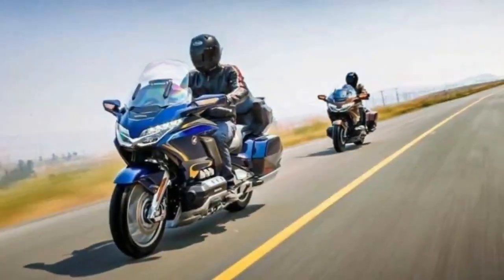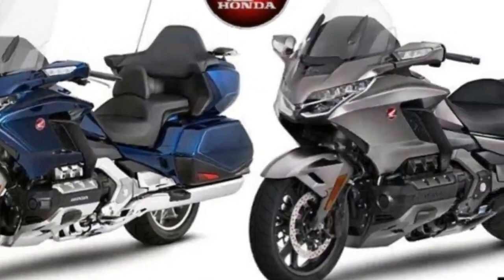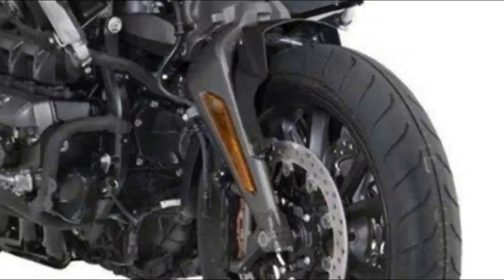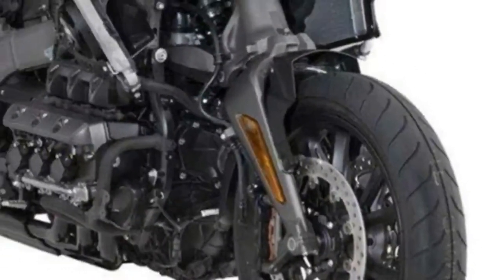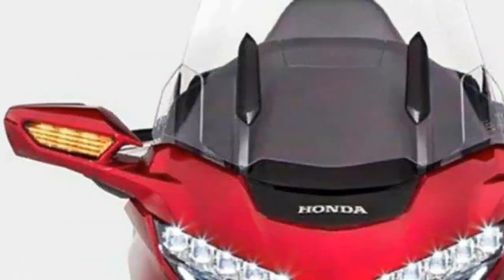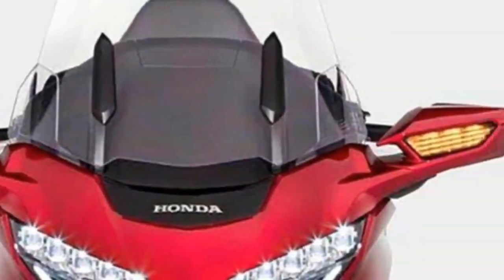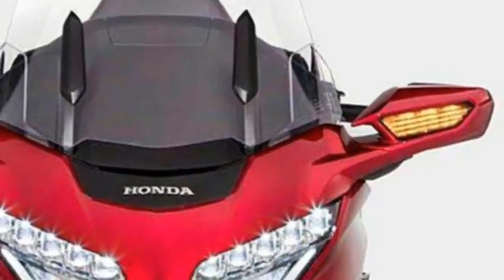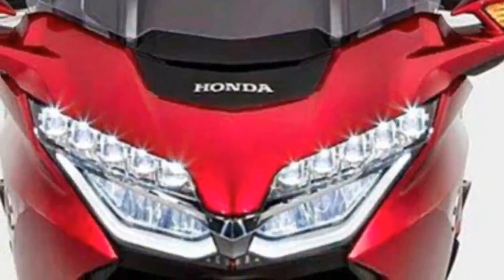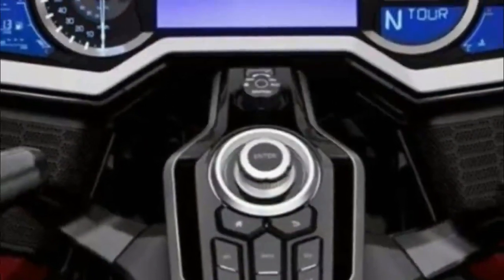It's been six years since we ran good news involving the Honda Gold Wing, and that news was merely supposition — a Honda patent suggesting company engineers toying with a four-cylinder hybrid motor mounted in a Gold Wing frame. Honda will be introducing a brand new Gold Wing at a media event in October, followed by a worldwide reveal at the EICMA show in Milan in November. What's more, those four-cylinder hybrid rumors might come true.